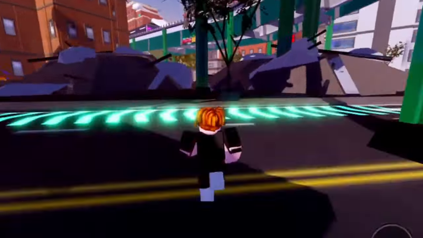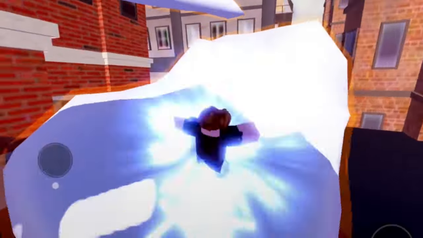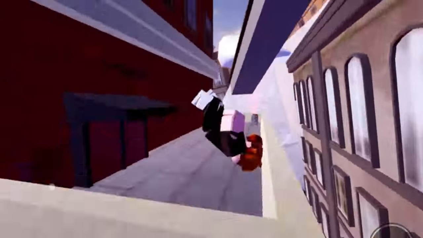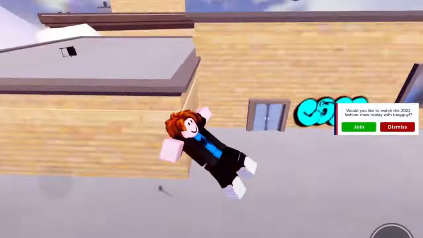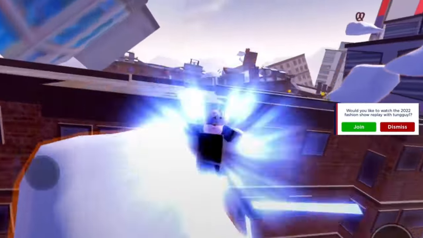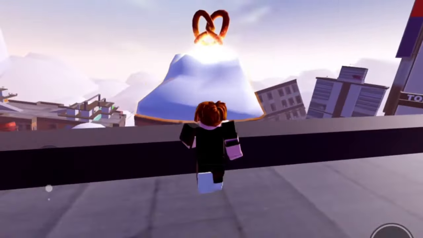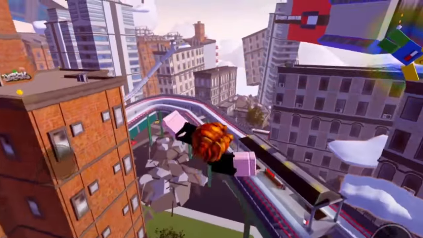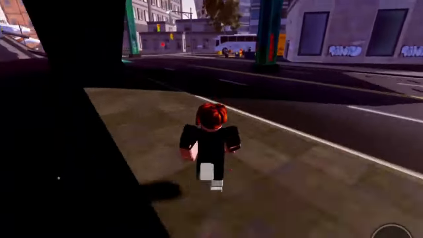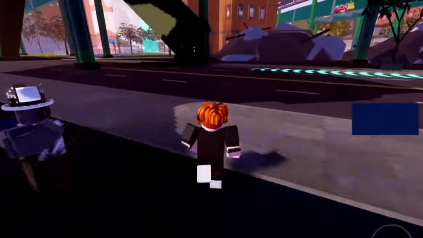Let's go get the fourth emote. Follow where I go. Let's go and reset again. Now let's go get the last emote.